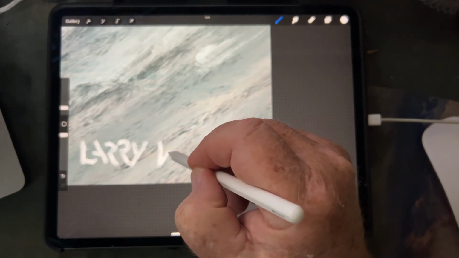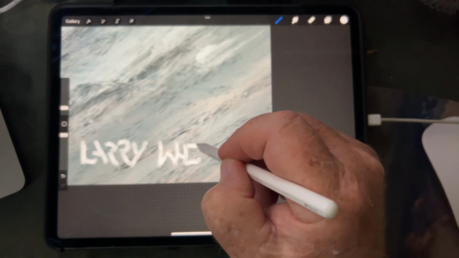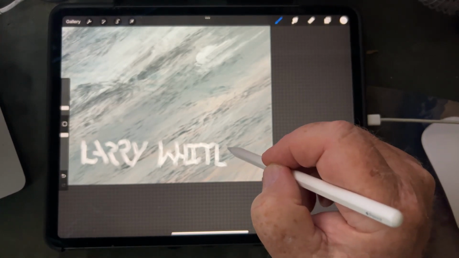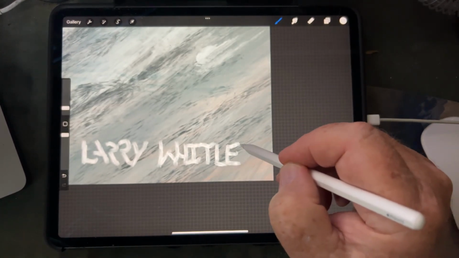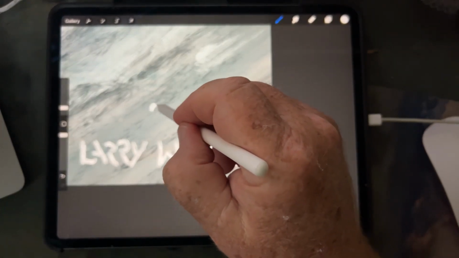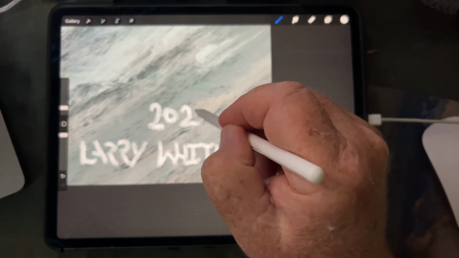People like to have the name of the artist on their paintings. It's not an ego thing, so don't think it is. It's actually a very giving thing, because the person who gets it will definitely like to brag that they got an original from you. So I made my name too big, so I have to do it this way.